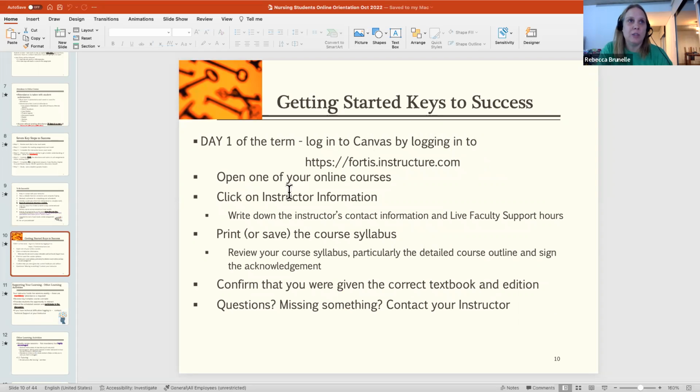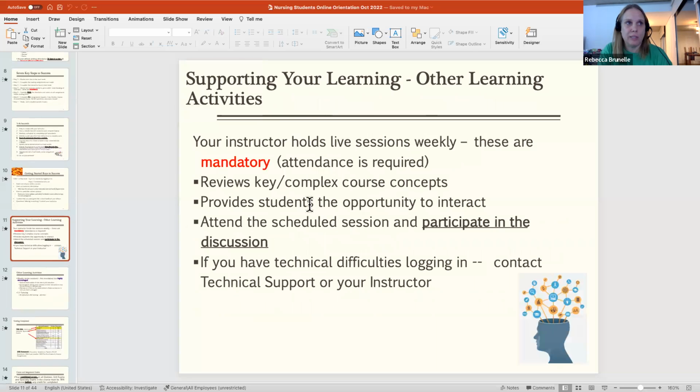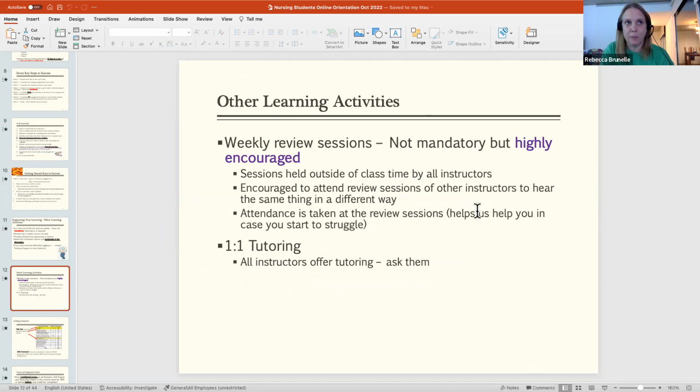So I think you guys know this, because this is Friday of your first week. You guys have all been logging into Canvas. So during the lecture, I'll make sure that you guys understand the key points of what we're covering in the chapters. I'll give you time to participate and ask questions. I'm not the most tech savvy person, but if you have some technical difficulties, you can contact tech support, or I might be able to help you, depending on what's going on.